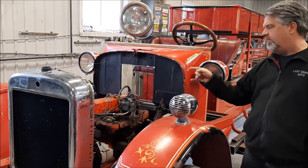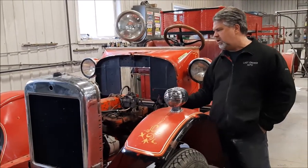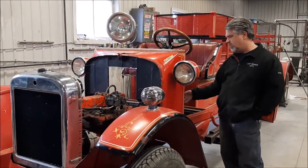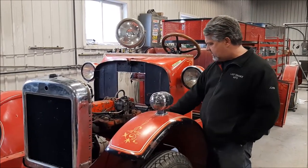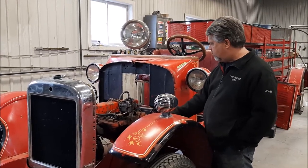So this is a 250 cubic inch or a 4.1 liter engine. They're very torquey and mated to that three-speed turbo automatic. It'll function very, very well. So now that the guys have got that set in, the next thing they're going to do is make engine mounts for it so it's in the proper location.